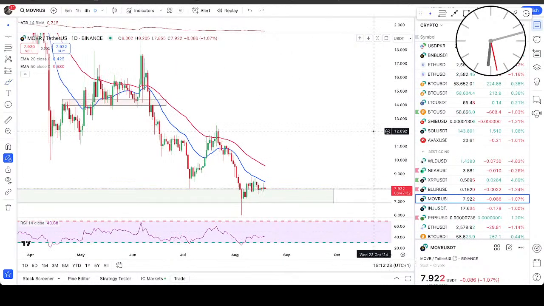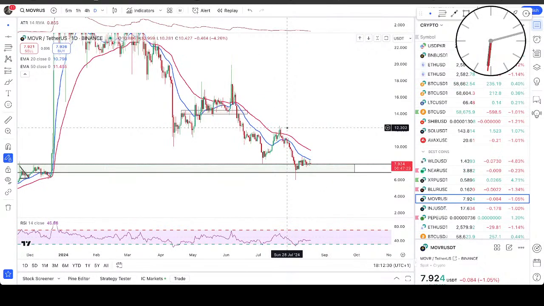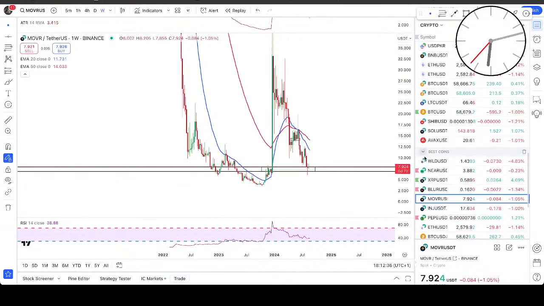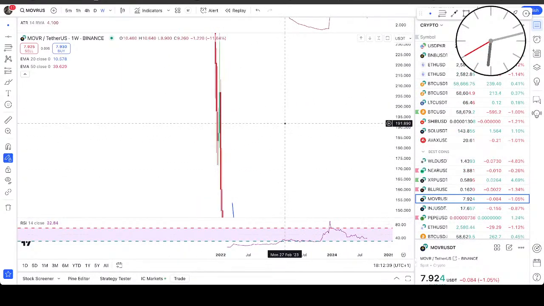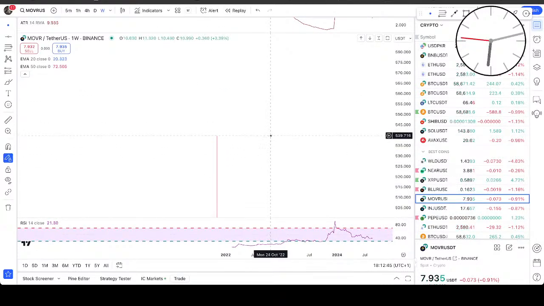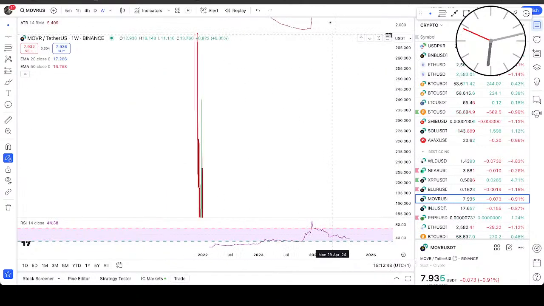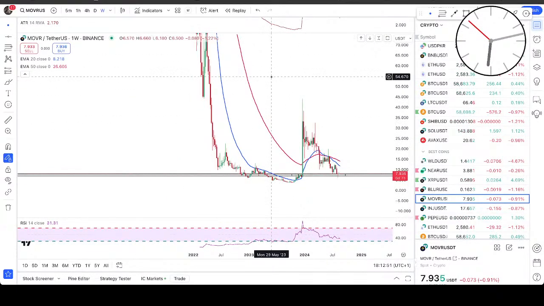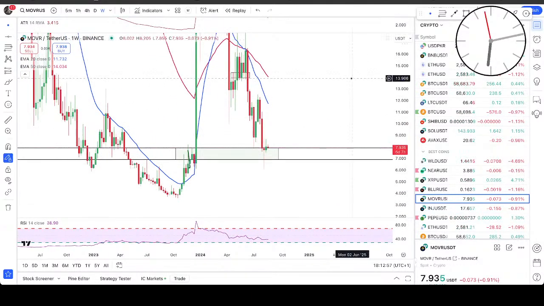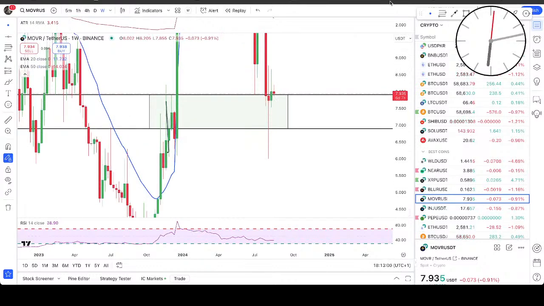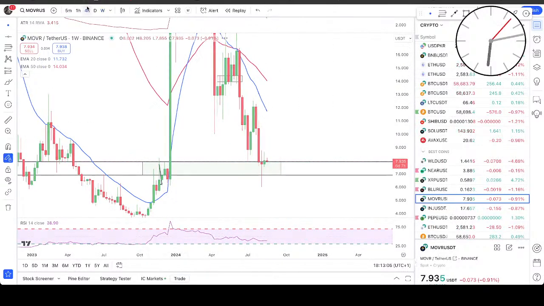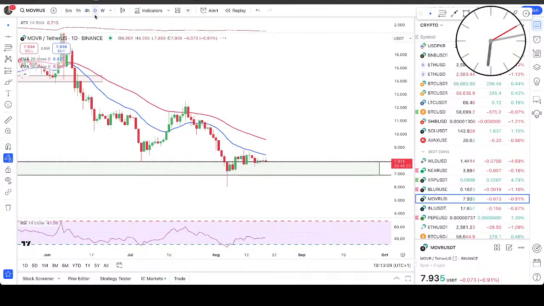So always take your profits. This coin has a good potential. If you see in the past years, it fell all the way from 540. Now it's on $7. So these are the coins in the long run you need to hold if you want to. I see a good pattern here on the daily time frame or weekly time frame actually. So I'm gonna go and buy this one. It's good, I've checked, but do your own research and don't take my word for it.